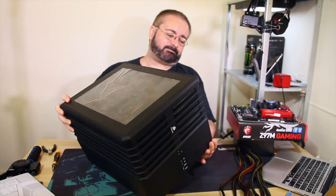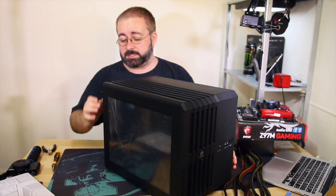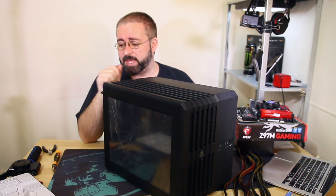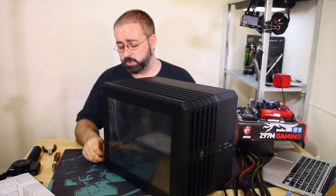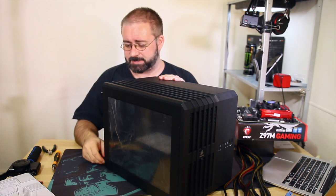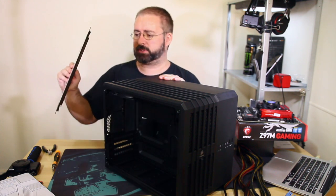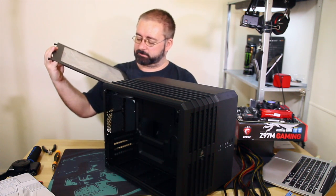So, we've confirmed all the components work, or the main components work. Next step, of course, is to put them in the box. First stage in doing that is to dismantle all the main panels of the box so you can get to all the mounting bits and pieces easily. So the side panel, obviously, that comes off. We'll put that down somewhere carefully so we don't scratch up the panel or the window.